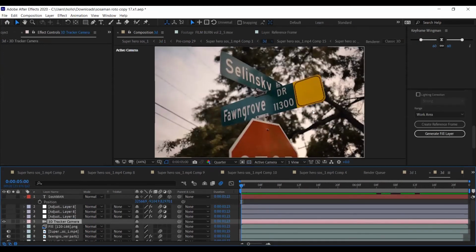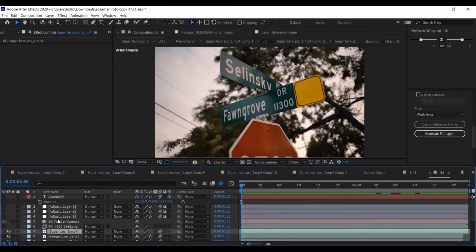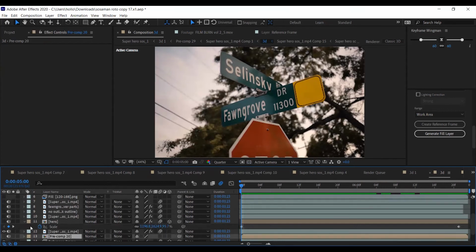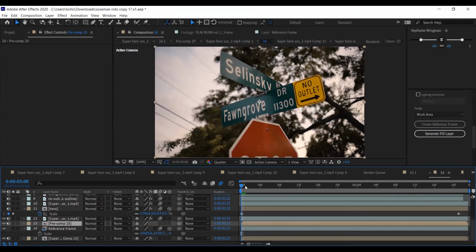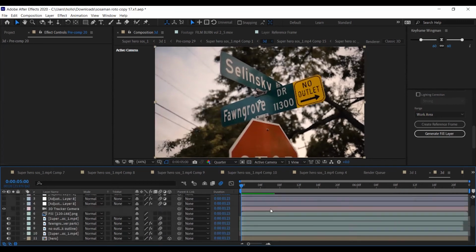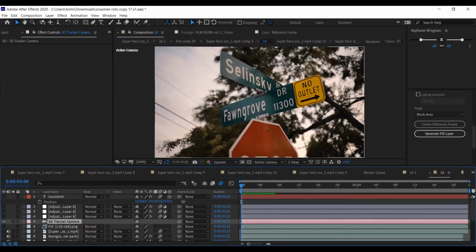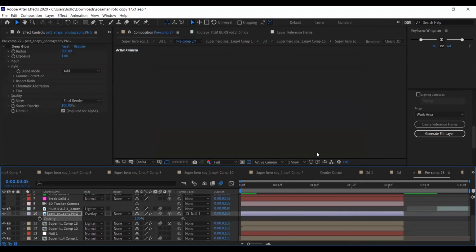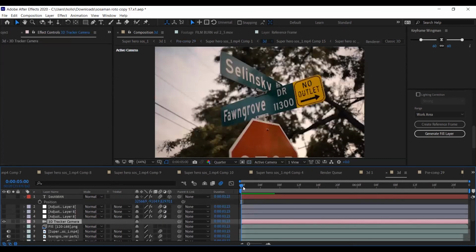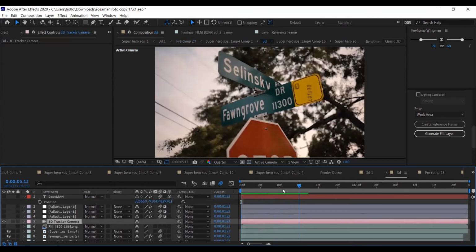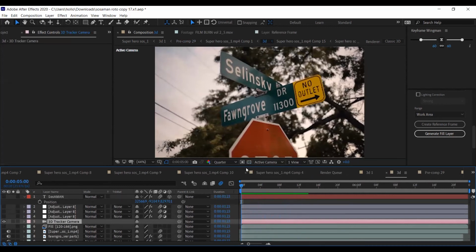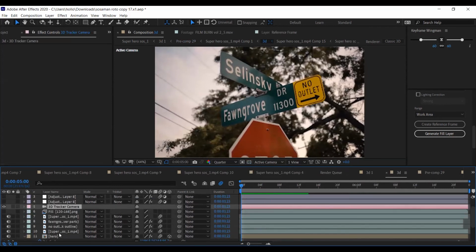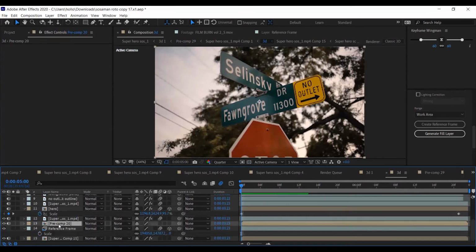We pretty much got the sign part down. All I'm going to show you after that is how I did the letters. For the word part, you want to track the words similar to how you tracked the words before. You want to 3D track this whole scene and make sure you have your camera there. And as far as these words go, I would 3D track them first, and then create a composition of the 3D tracked words.